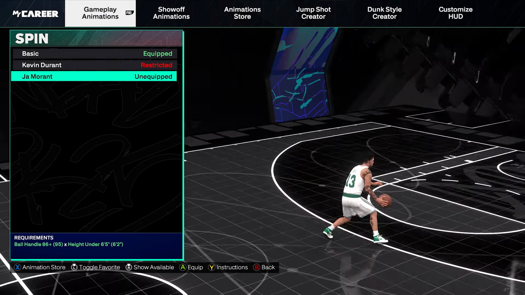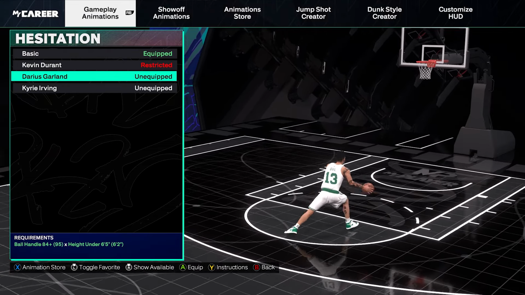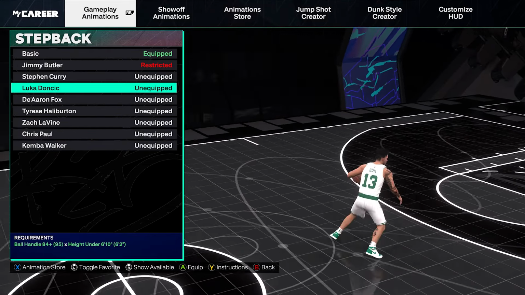For my hesitation, I use Darius Garland. Same thing. I don't really do the hezi that much, to be honest with you guys. But when I do, I guess Darius Garland is just the best one to use. And then step back, one of the most important animations in the game. I like the Luka Doncic step back.